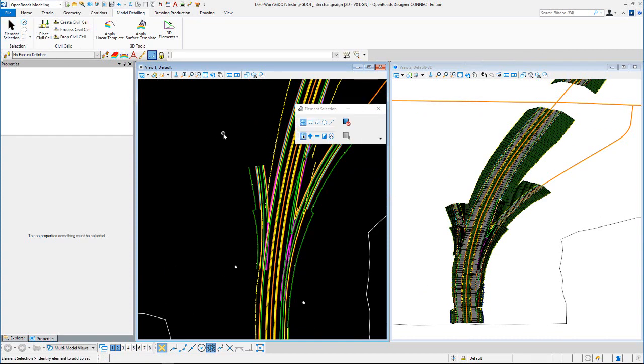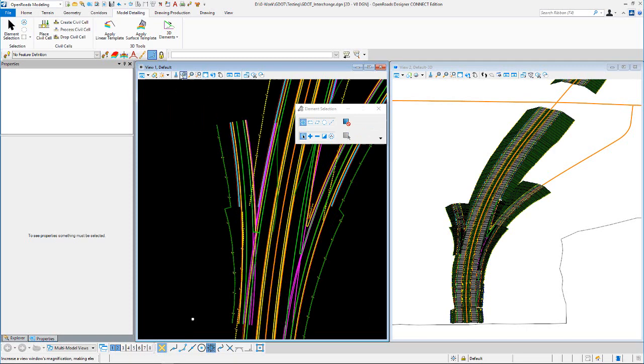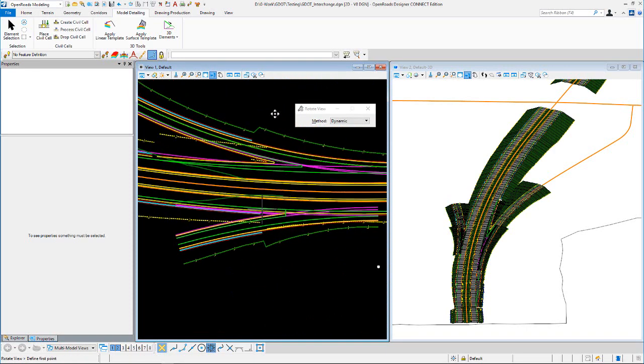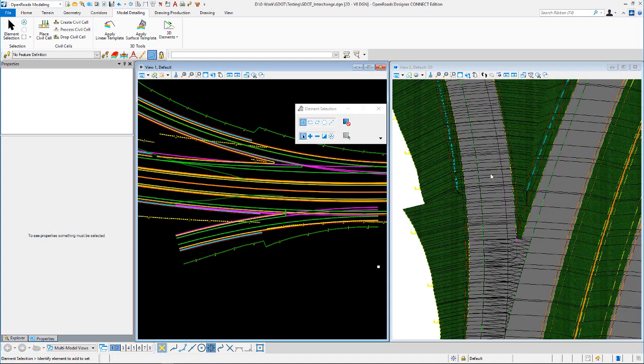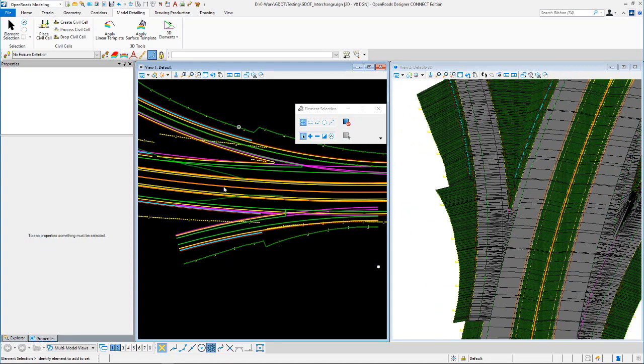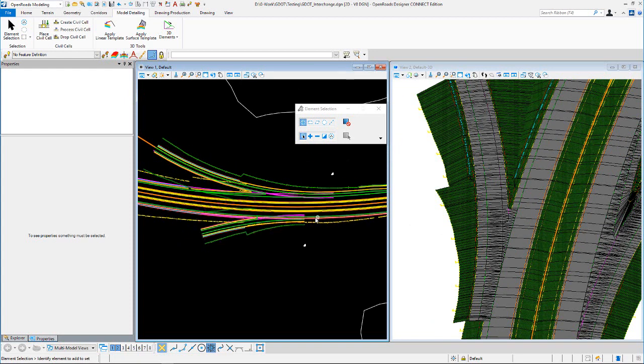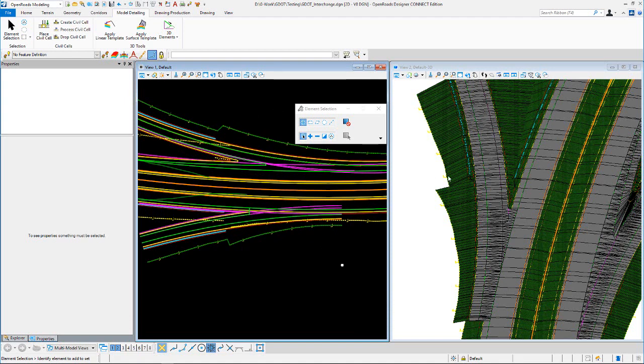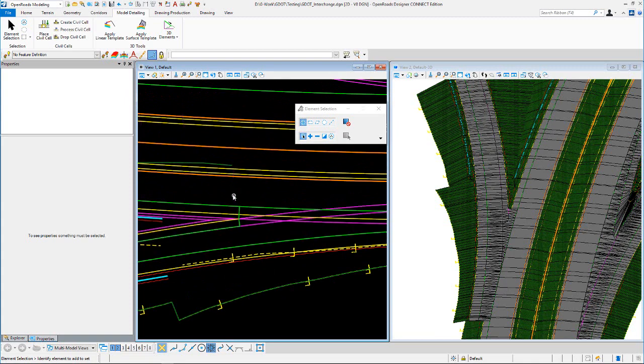Okay, so we're going to go in and go through some of these horizontal edits. Just rotate this view and look at this 3D view. I'm not going to worry about how to add a turn lane cell, based on what we added on this other side for the exit ramp. I'm not going to worry about it in this example just to speed things up. I am going to go ahead and cut off the shoulder and the mainline shoulder and the end condition through this cell here.